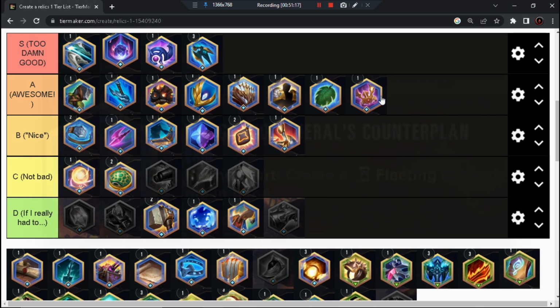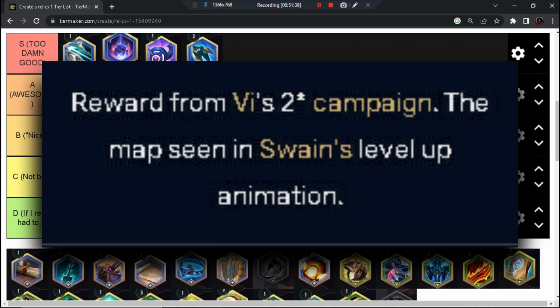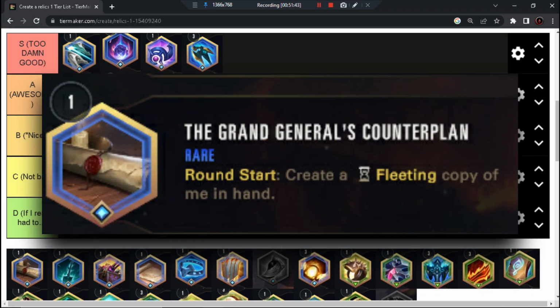Alright, moving on, we have the Grand General's Counterplan. Round start, create a fleeting copy of me in hand. So this item, or this relic rather, is actually obtained from Vi's 2-star campaign, and I think this is a really situational item. Quite simply because you're going to be able to create a fleeting copy in hand, and say for example if you're unlucky enough for the enemy to obliterate or kill your champion, you could just bring on the fleeting copy and it's just going to keep chaining up from there.